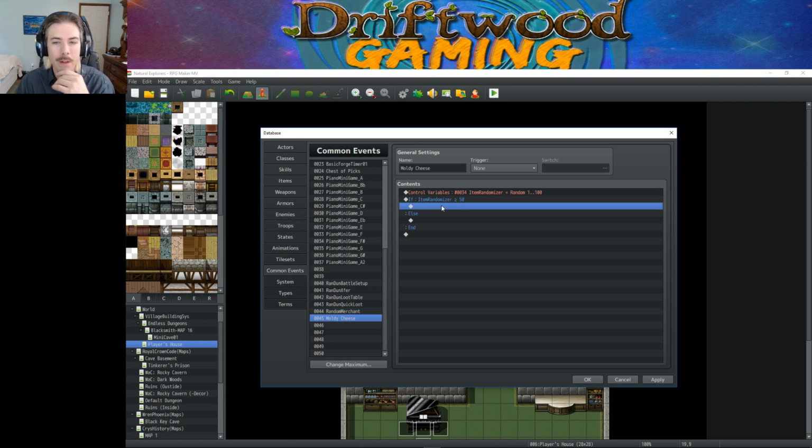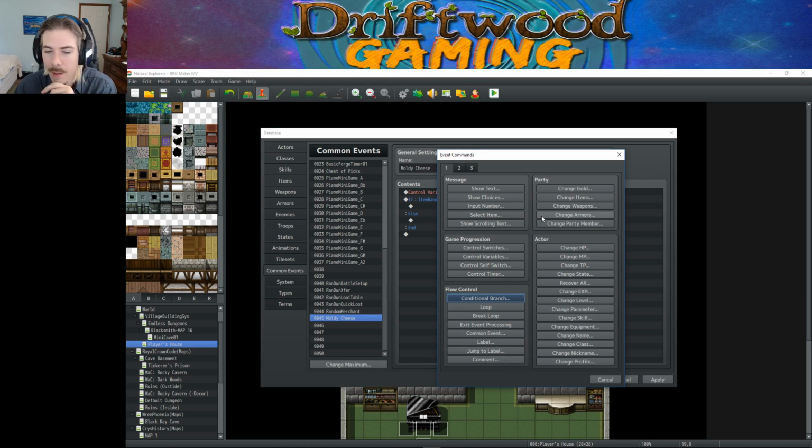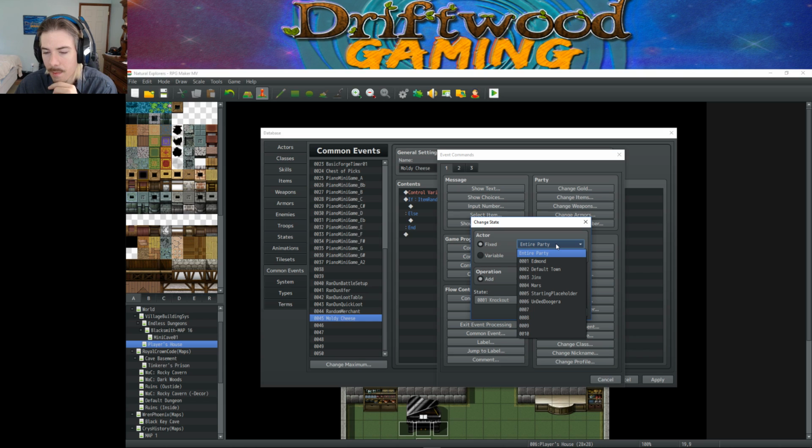So if the player, the 51% chance, what do we want to happen? The moldy cheese will maybe change state of... You would think the player who ate it, right? But how do we know who eats it? That's a problem there.